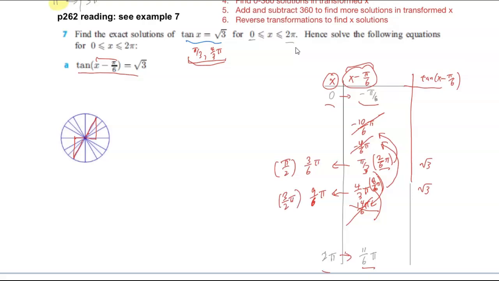Okay, just to do the reverse of what we did, just to show you how that goes, if I have 3/6 pi, I can first subtract pi over 6, and that would give me 2/6 pi. And if I took the tangent of 2/6 pi, which is pi over 3, that would give me square root of 3. So I have confirmed my solution. Here, if I have 9/6 pi and I subtract minus pi over 6, I end up with 8/6 pi. And then the tangent of 8/6 pi, which is 4/3 pi, is going to be square root of 3. So we've confirmed that those two solutions actually work. Okay? All right, so our solutions in this case in reduced form would be these two.